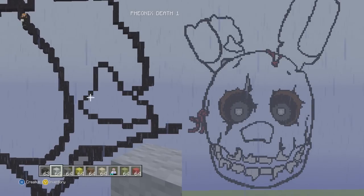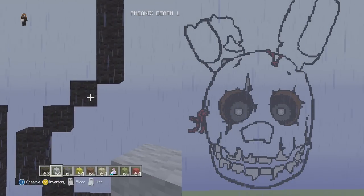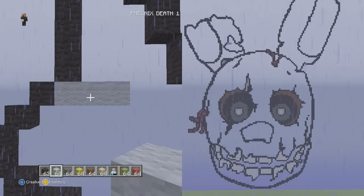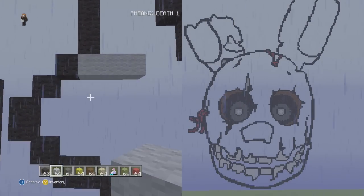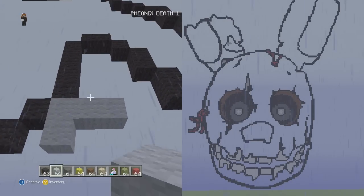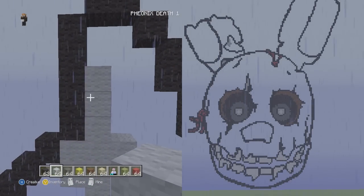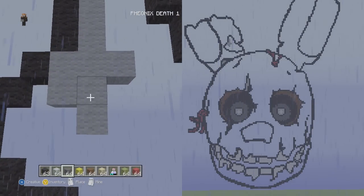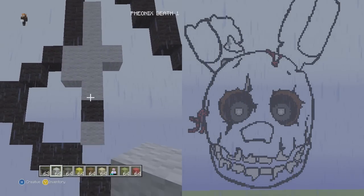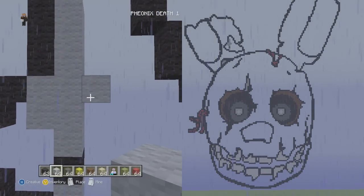Switch to light gray wool. Go to the second block of the two singles on the left, and to the right of it put three flat — one, two, three. That starts the first part of this ear. Work with each block: first block, go below it and put one. Second block, go below it and put two going down — one, two — and above it put three going up — one, two, three. Below the second block again, skip a space with a black wool and then put another gray wool there for later, but leave the black wool since it's background color.